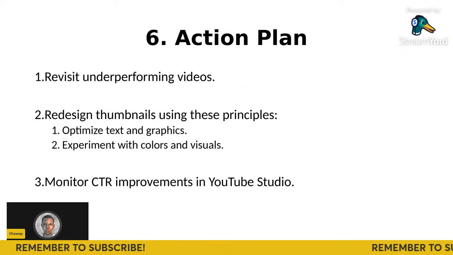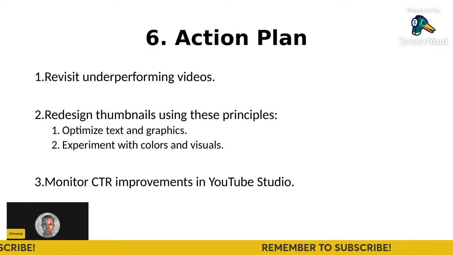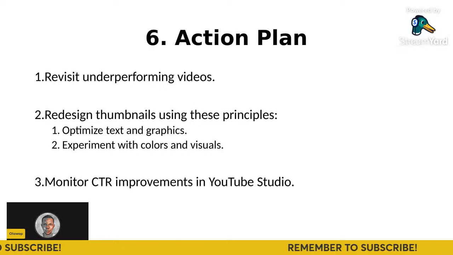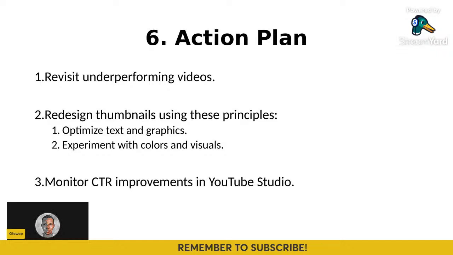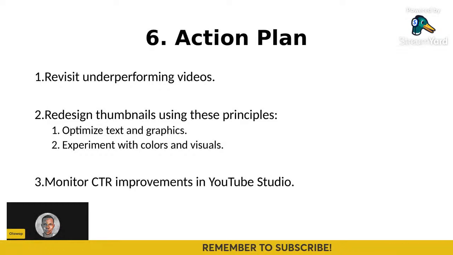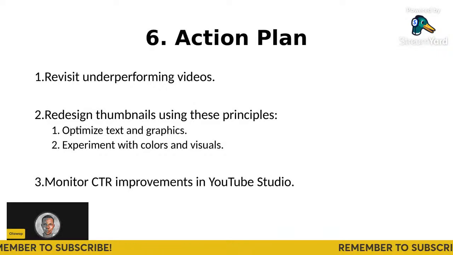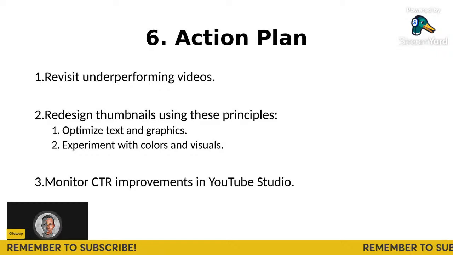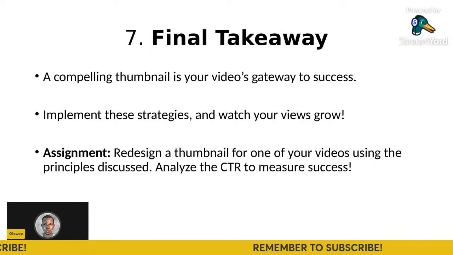Okay. Now, action plan. What are the things that you need to start doing right now? I need you to visit your channel again after this training, after this live session, and go through all your thumbnails. Any of them that's not following everything I've listed in this video, I need you to redesign it and see how it will improve your channel. So make sure you redesign it, optimize your text and graphics, experiment with colors and visuals. Just play around with colors to be very, very sure you are getting it right. Okay. And make sure you monitor your click-through rate and the improvement of it, monitor it very well to be very sure that you are doing the right thing.